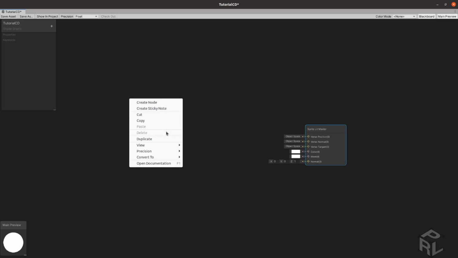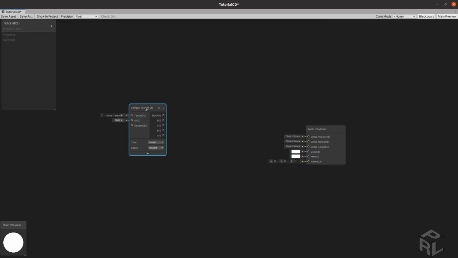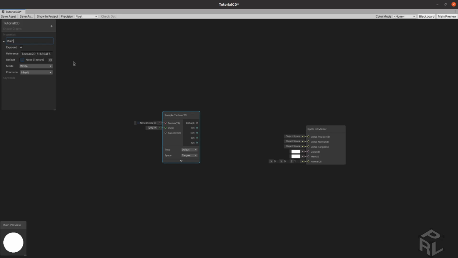So first let's create a new sample texture 2D. By default it's assigning the correct values, but we never know here if we want to assign another texture. So we're going to create another texture 2D called main text. Here I call it also main text if you want to modify its value later in the code. So I'm going to drag it here, up. So now we can drag these colors here and click on save asset.